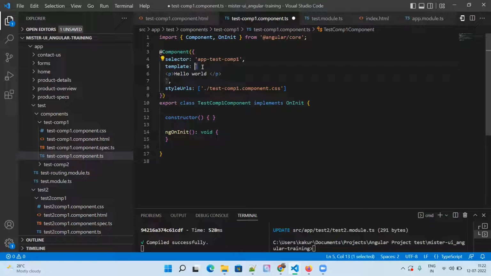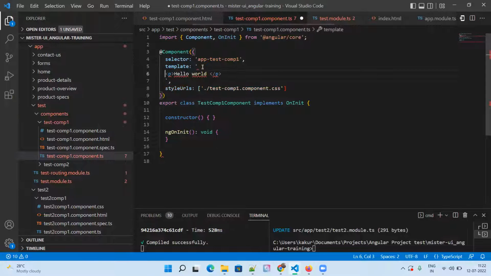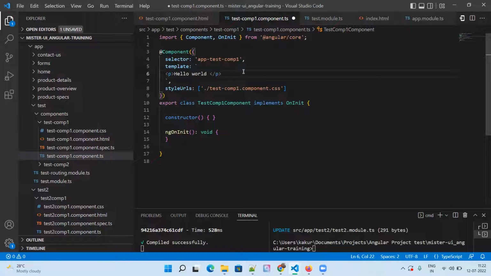This is available beside your number 1, on the top left side of your keyboard. It's not a single quote. This is a backtick. Single quote is this one. If you use single quote, you cannot enter multi-line text. That's the reason we have to use the backtick. Otherwise it will show an error. So backtick allows you to enter multi-line text.